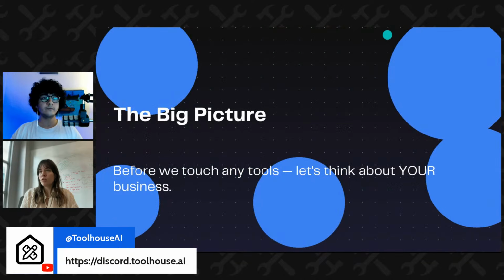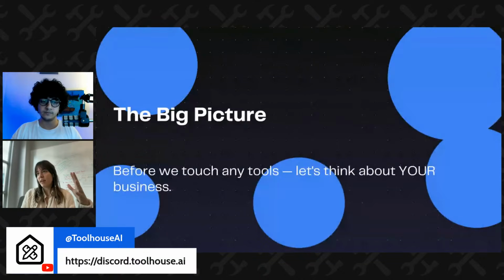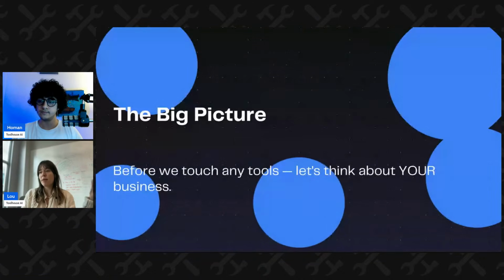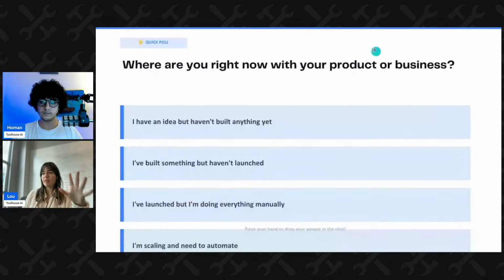Before we think through tooling, before we think through any specifics of business use cases, let's talk about the big picture. Put in the chat, just so we have an overview, you can post on YouTube or in our Discord, in either stream: what stage are you at? Are you meeting customers where they are with a big CRM of active deals? Are you at the pre-deal stage where you're ideating and building your business? Have you not built anything yet? Let us know the spread of where people are right now across the board.